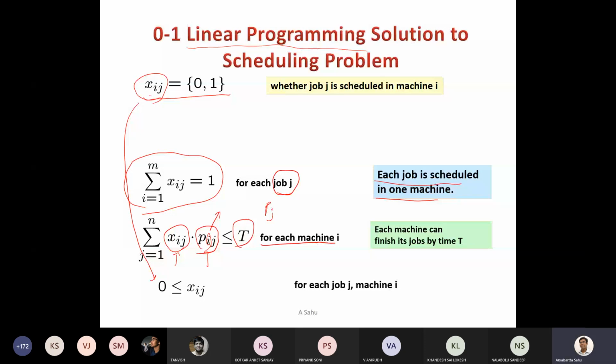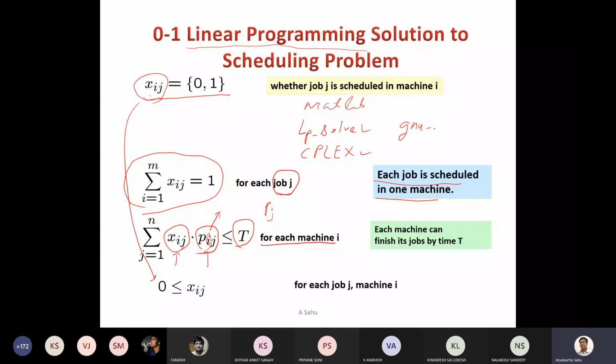You give a problem and it will give you the solution, but it might take exponential time. LP_solve is a Linux tool. Simplex is an IBM tool. In MATLAB also we have a linear programming solver, and in the GNU scientific library also we have a linear programming solver. Many places have linear programming solvers, and you can use them.